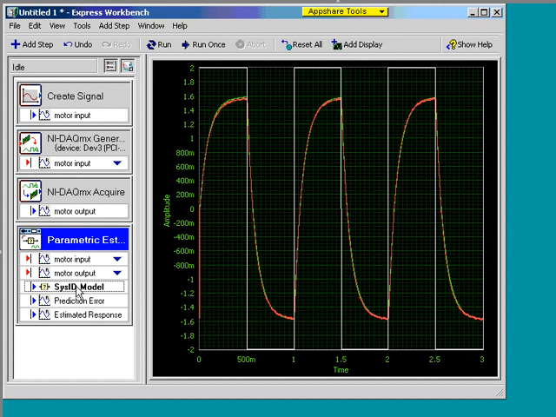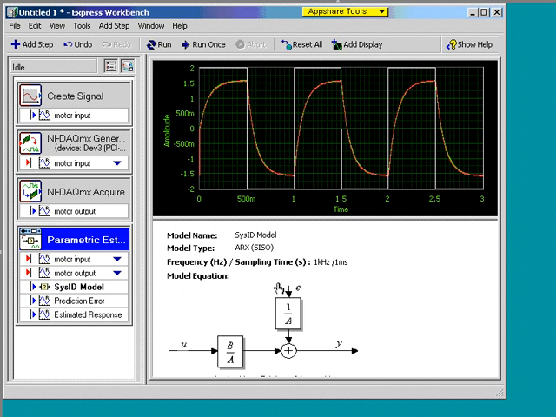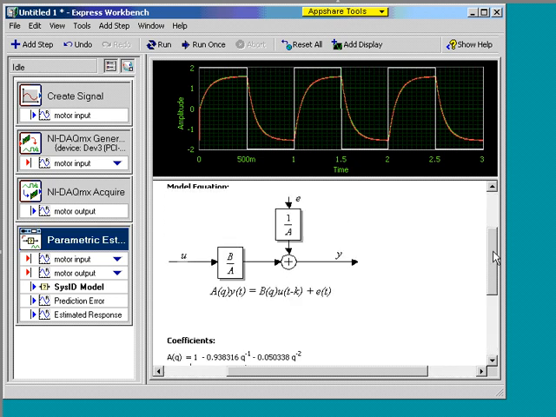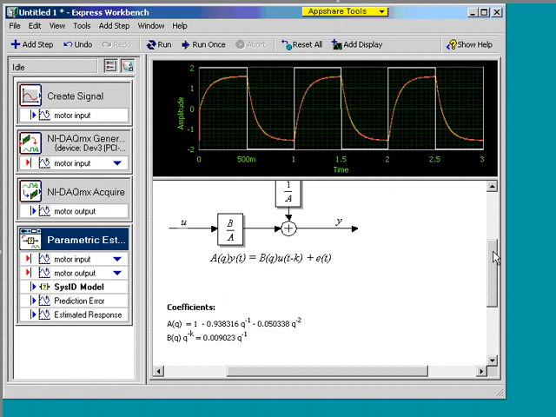In addition, I can view the actual model itself by dragging the model signal over to the data viewer. In this case, because it's a different data type, it actually creates a separate window that shows us the system ID model, in a different form than the graph used for the waveforms that we were previously looking at. Here I can see the coefficients of this. Again, the A and B coefficients are similar to the numerator and denominator coefficients of a transfer function, representing the dynamics of this particular system.